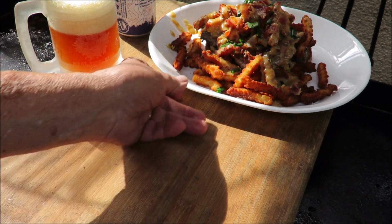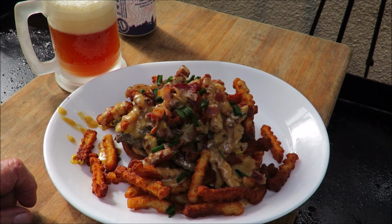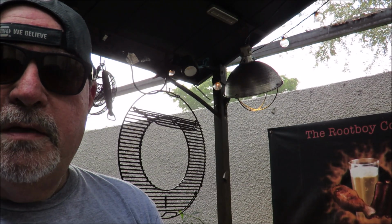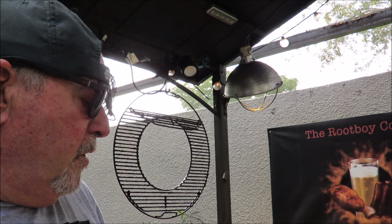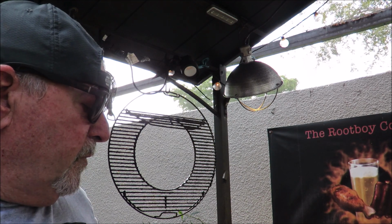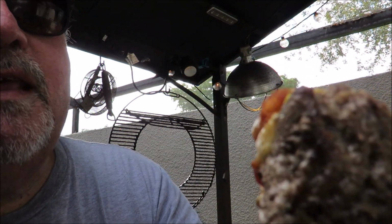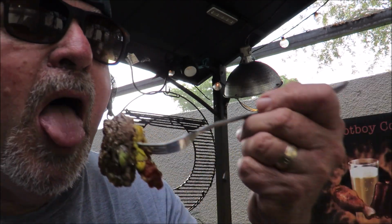Let me get my Horseshoe Burger over here. I don't know how I'm going to get any of that in my mouth, but I'm going to try. This is a knife and fork burger at best. So let me try and get some in my mouth. Stay tuned. Man, suddenly it's dark as hell back here. I managed to get a little bit of that burger cut off, and a little bit of the sauce and some of the potato. I'm going to attempt to get that in my mouth. I don't know if I can do it or not.